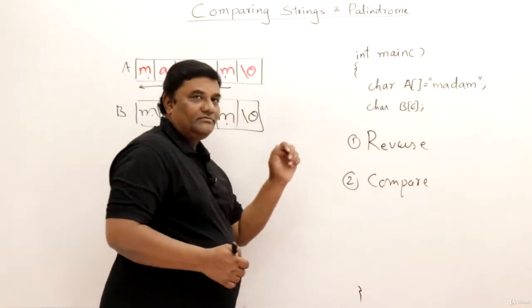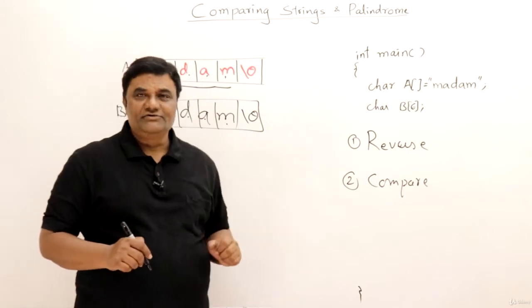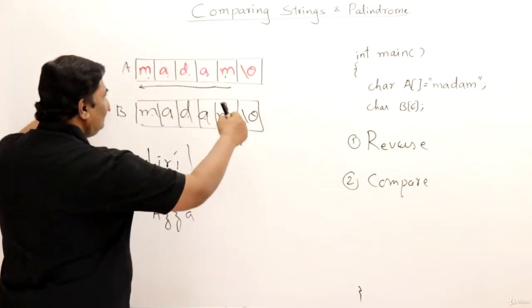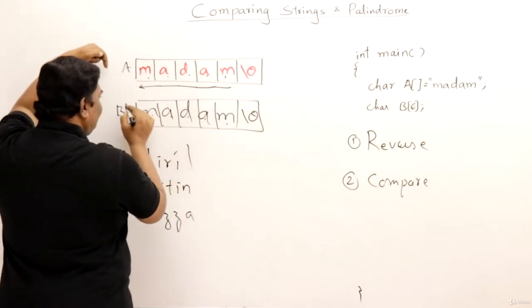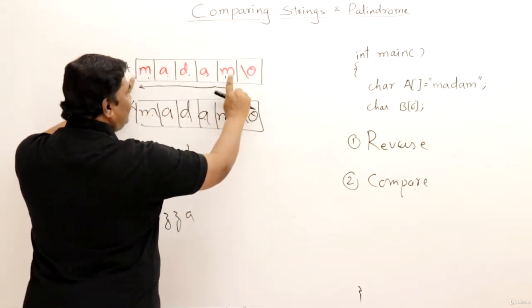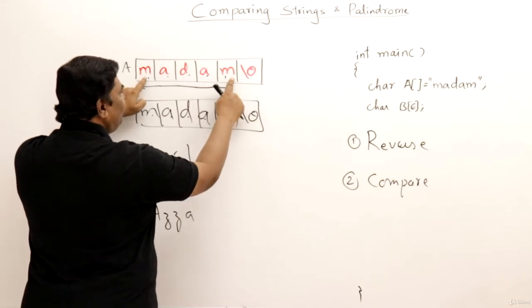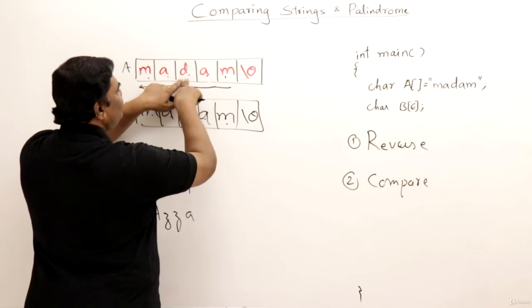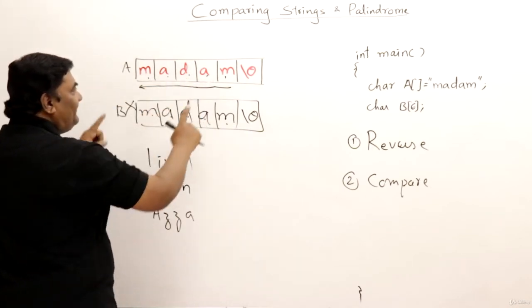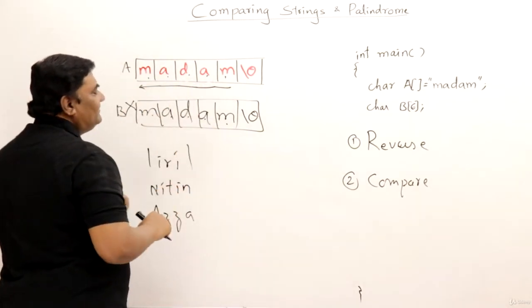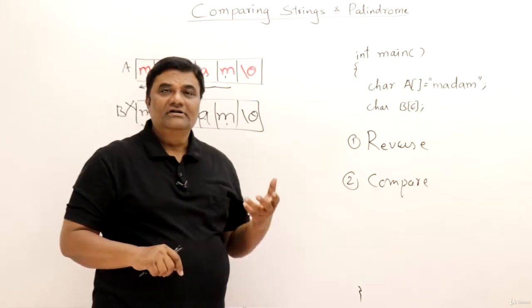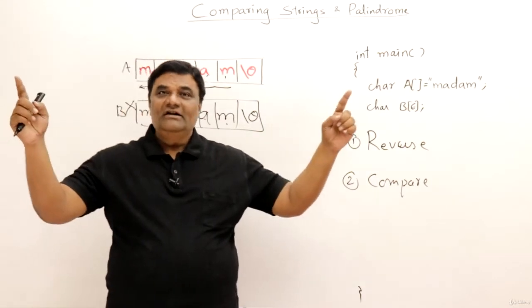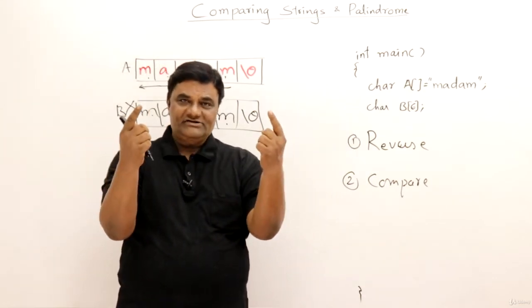Now one more thing. This is one method I have shown you. Is there any other way possible? Yes. How? You can compare the same string with itself. You don't need another array. Start from here and here and compare. They are equal, so increment and decrement. They are equal, increment and decrement. This is the same only, so stop. If anywhere it doesn't match, then say that it is not a palindrome. So without taking another array, you can compare the same string from the last, right?